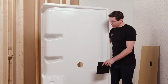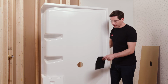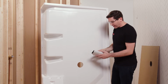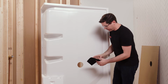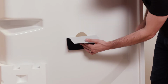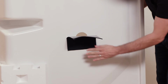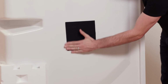Now that I have my hole cut, I'm going to stand my panel up and turn it around so now I'm looking at the back side. And we're going to apply this fire retardant pad directly over the center of that hole. Now the pad has 2 sides of adhesive on it. I think it's easiest to peel off one side of the adhesive and kind of use that to guide yourself to make sure you're getting it as centered on the hole as possible. Peel off the other side.